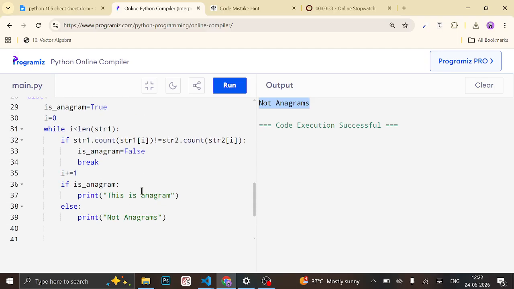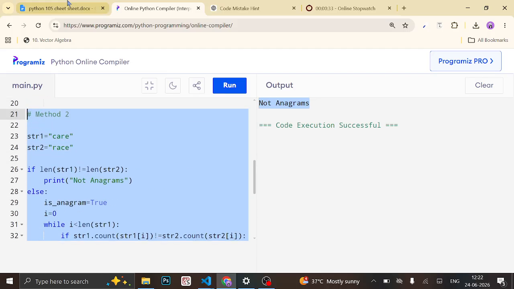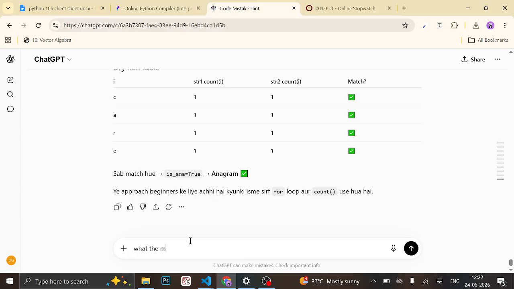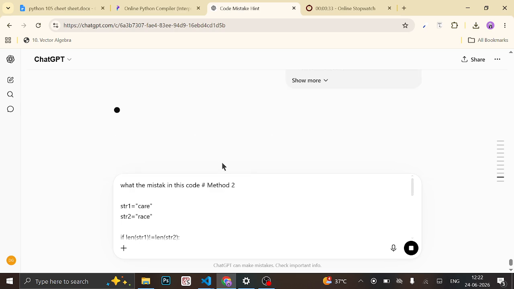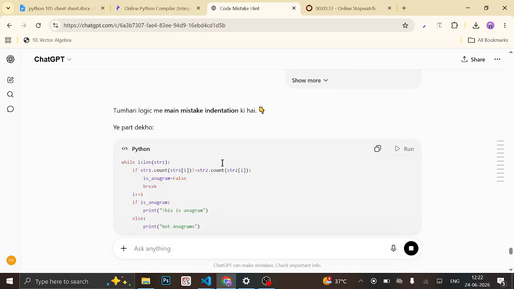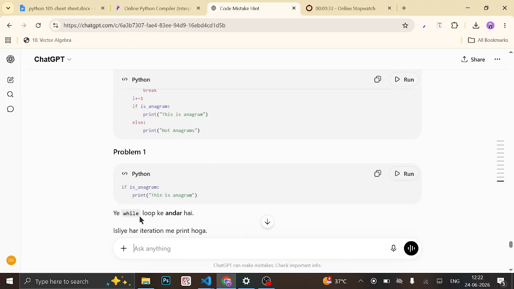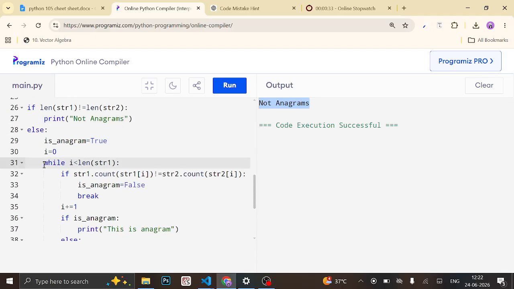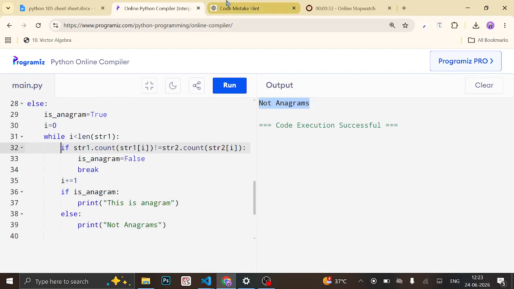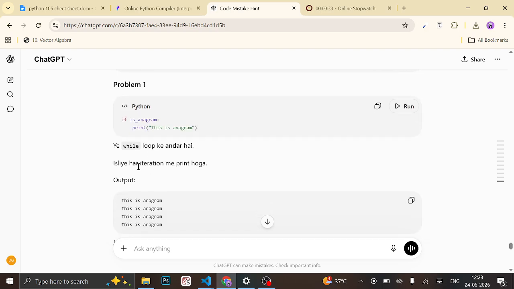Let us ask ChatGPT if there is any mistake in this code. तुम्हारे लॉजिक में मिस्टेक इंडेंटेशन की है, ओके। What is the mistake? Indentation problem number one: if ये while loop के अंदर है। एक सेकेंड, I am checking my mistake myself. ये while loop के अंदर है इसलिए हर इटरेशन में प्रिंट होगा.